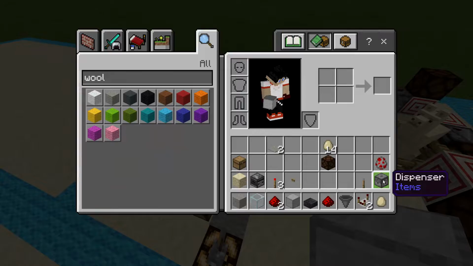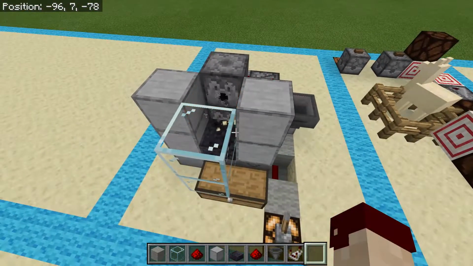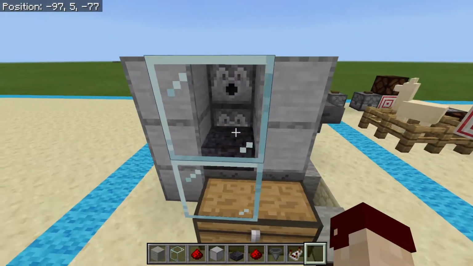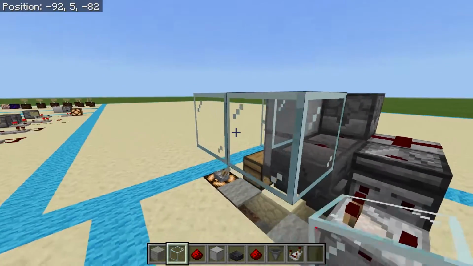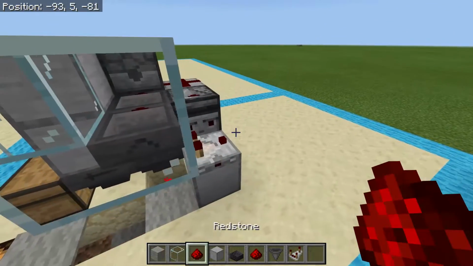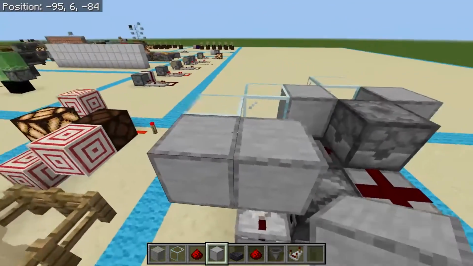If I test it with an egg, you can see that by dropping the egg in, it fired into the slab and it tried to hatch a baby chicken, but unfortunately we didn't get one that time. So then I'm going to take glass both here and there so that I can see what my baby chickens are doing, and then I'm just going to close in the rest of this with my normal decorative blocks.